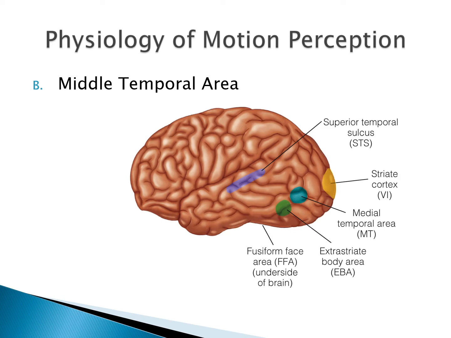I'm actually going to come back to this. He points out some other regions for comparison, so we see where this is in the brain compared to some of those areas of the inferotemporal cortex where we were doing our object recognition, and some of those regions that respond to specific types of objects. I'm also going to talk at some point about the superior temporal sulcus, the groove in the superior temporal area. I will discuss that when we talk about how we perceive the motion of the body, or really biological motion.